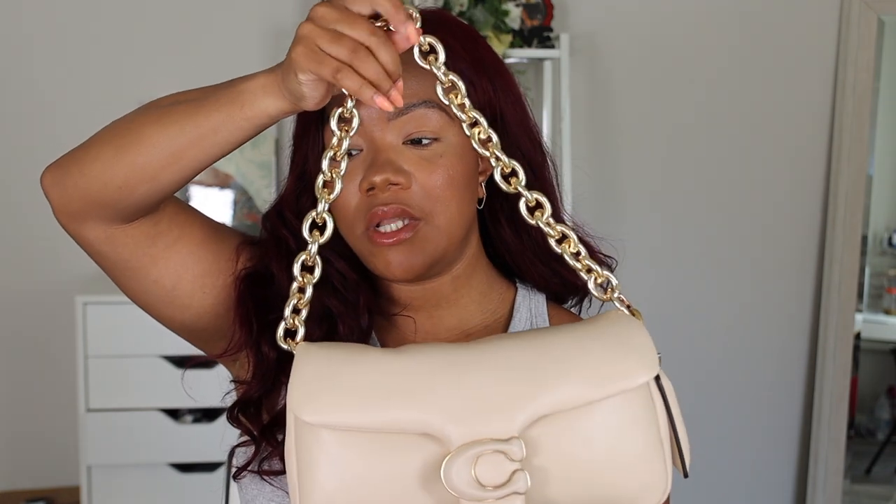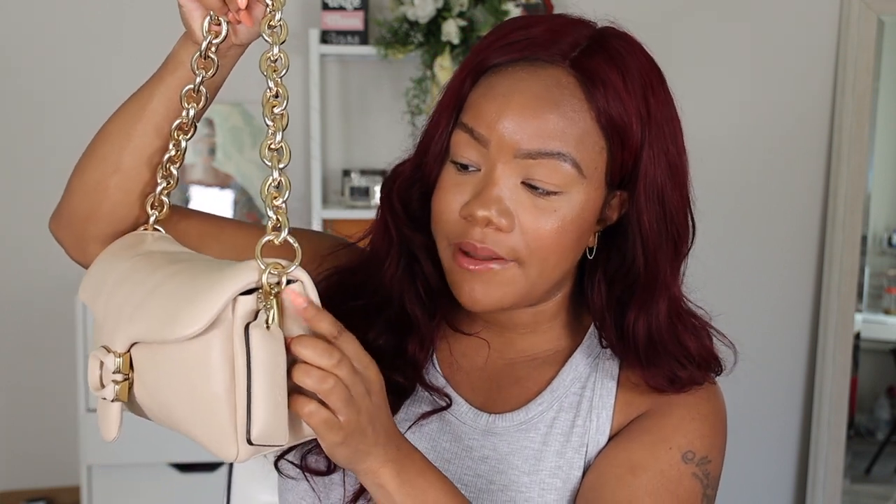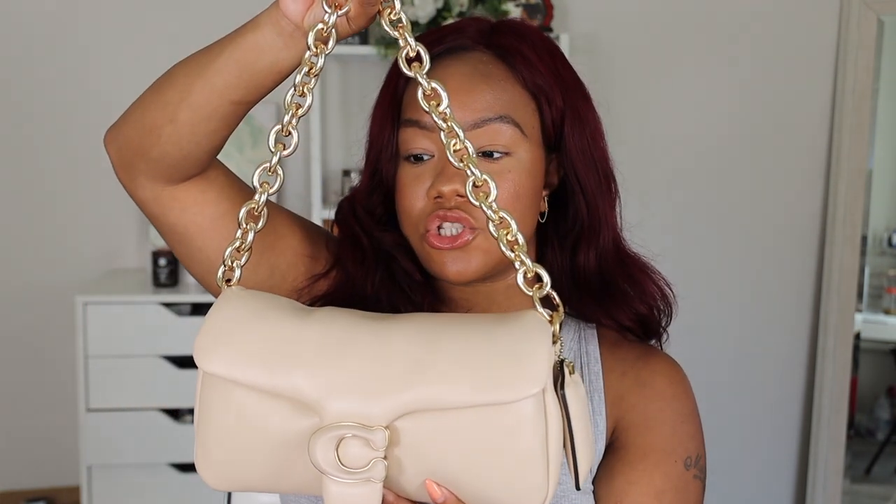I also have a gold chain on the bag which I got from Amazon for about $15. It just really elevates it and makes it look like a totally different bag. The brass hardware on the bag is more of a muted brassy gold, but unless you're right up close you really can't tell the difference. One con: if you have a lot of stuff in your bag and you're carrying it on your shoulder for a long time, that chain can dig into your shoulder - not as comfortable as the padded shoulder strap.